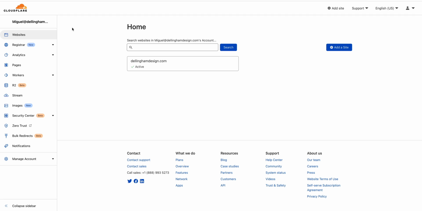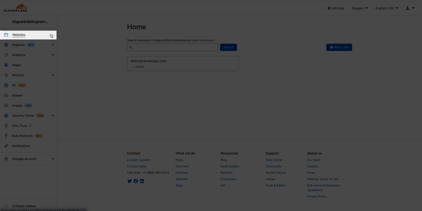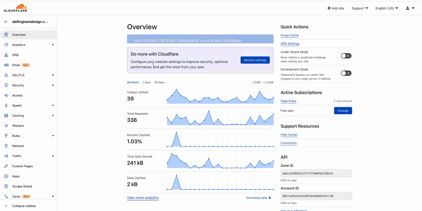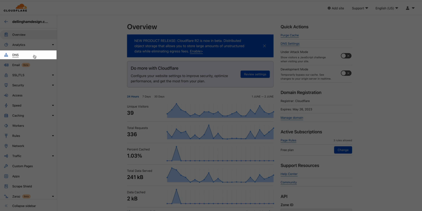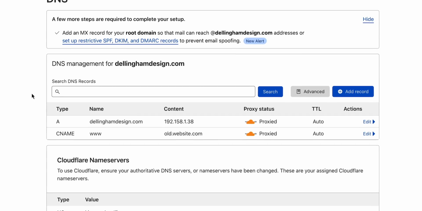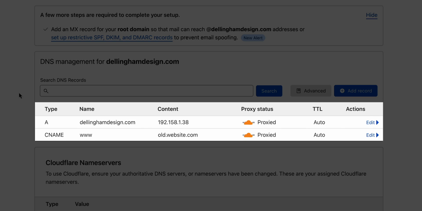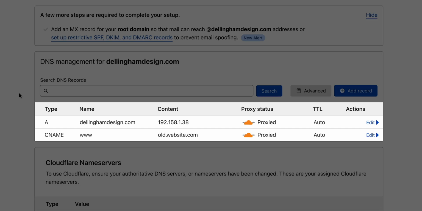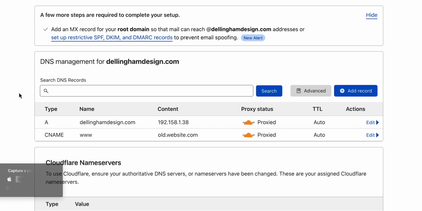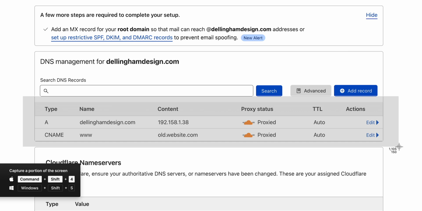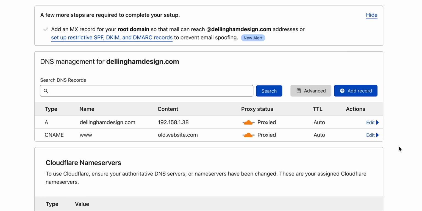Okay, in Cloudflare, let's make sure we're in websites and we can see our domain. Let's select it. From here, we can click on DNS. A quick note here. This may look different for you. Maybe you already have existing records in your DNS settings. We're about to add ours from Webflow in a second. But we first have to remove any conflicting records. DNS settings should always be backed up. So make sure to take a screenshot or another way of notating all these settings before making changes, just in case you have to revert.